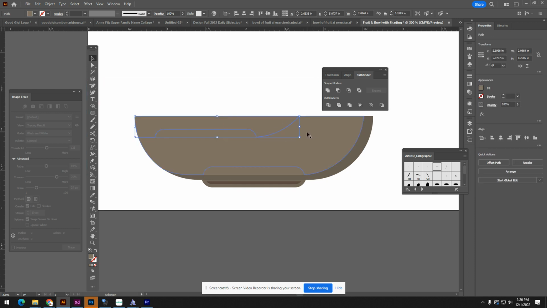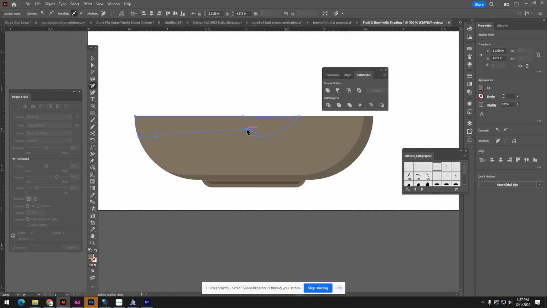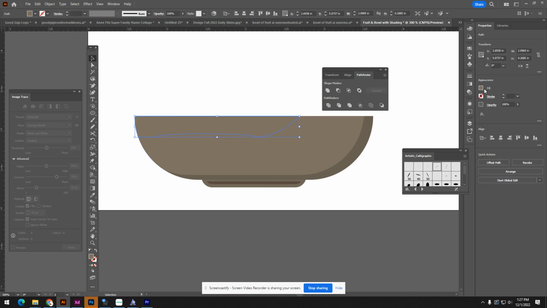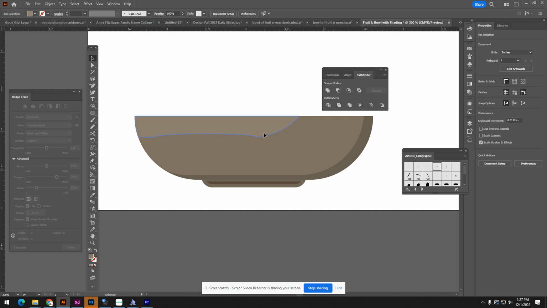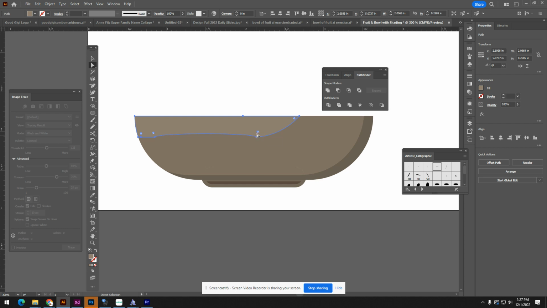All right, so now my highlights are kind of a funky color. I don't know if I like that. That's weird. But you know what? I can just go in. I'll just delete these anchor points real quickly. All right, and there we go. Not all is lost. And then I would just change the color on that. Again, not the best little highlights. I can always go in and change anything I want. Oh, that's because of the handles. Whoa, I want that piece. There it is. There we go.